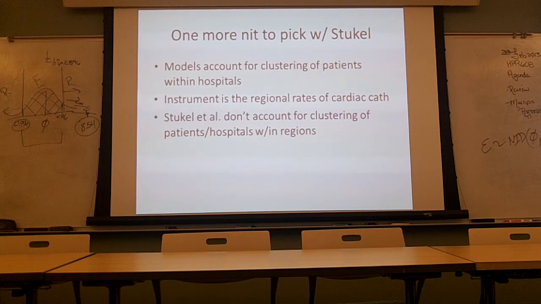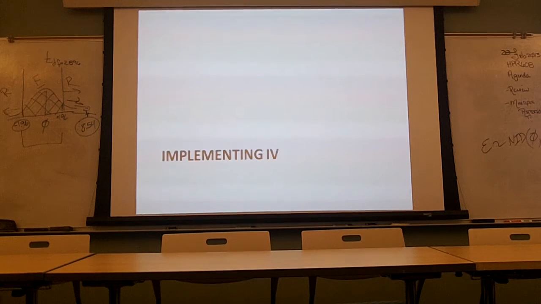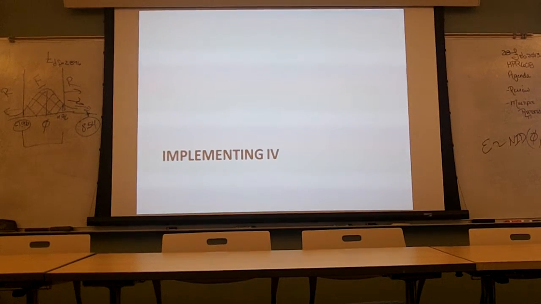What would that do? That would only change the confidence interval. Not going to change the point estimates whatsoever. Not a big deal. Like I said, it's a nit to pick. But if I were reviewing this article, I would have said something about it. They would have fixed it, and that would have been that. It wouldn't have kept them out. All right, so that's Stuckel.